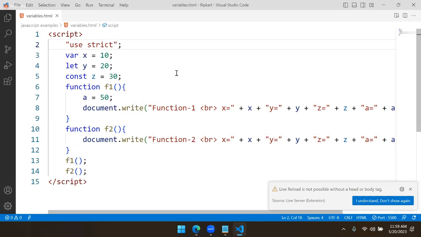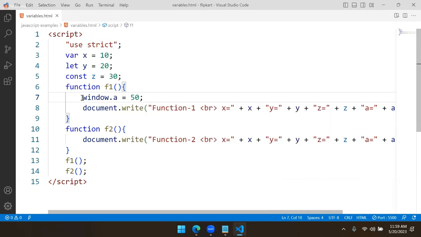Then how? Where let cannot be used and const cannot be used, we have to declare the variable using the window keyword. Window is a parent object of the browser.